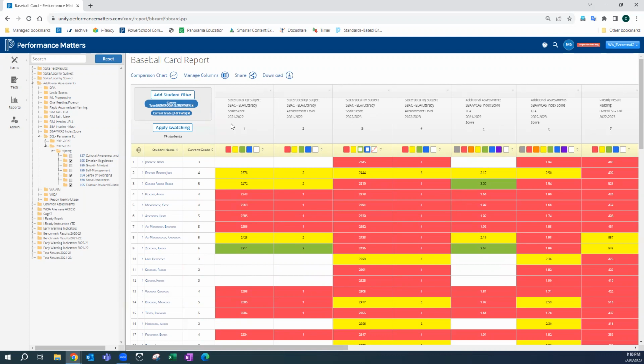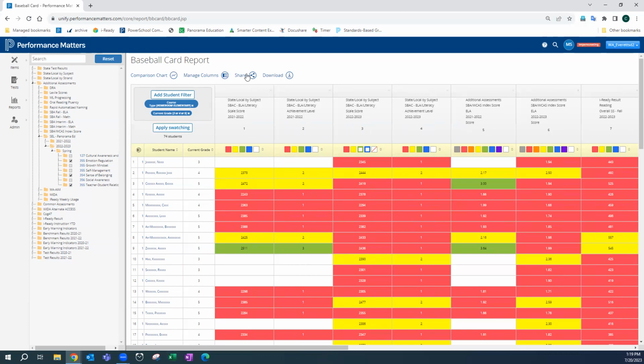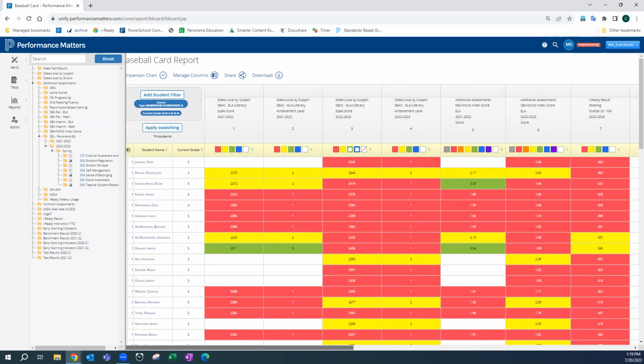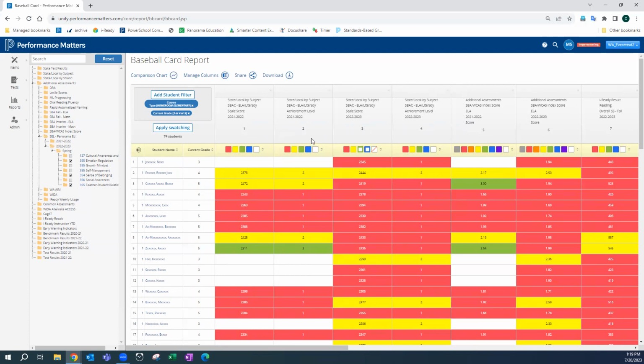One thing to keep in mind is if you change this report, that original link the principal sent out, that link will still work. You can still open that link, but you won't get the data if you changed it. So when I added this column here, now I have a new link that is specific to this report. And these links do not go away. So if you save them, then you can just go back to your data anytime.